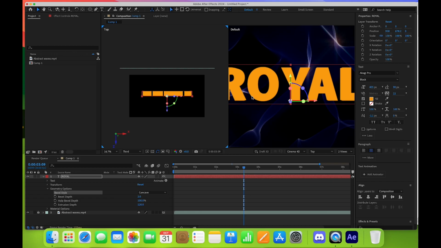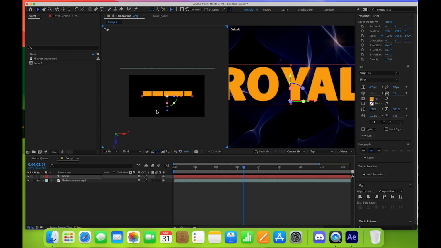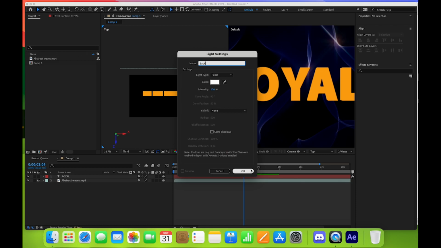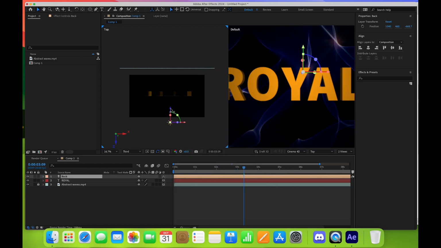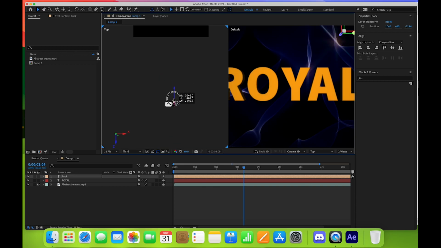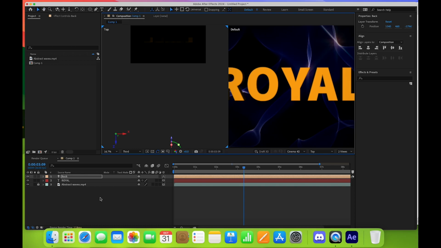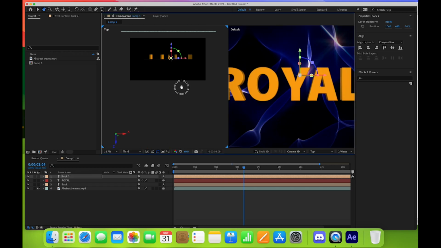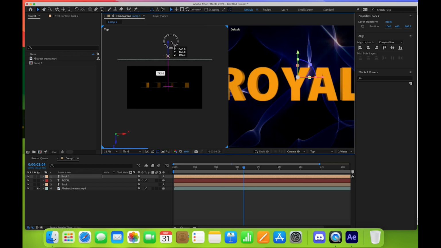But still we can't see here because we don't have any lights here. So I'll add 2 lights, one for back, other for front. So let's create 2 lights. I'll move this to one side, then take it further, and then I'll make a copy of this and we'll move it back. So now you can see some depth here. If I switch off, you can see it's looking flat. Now you can see the depth.